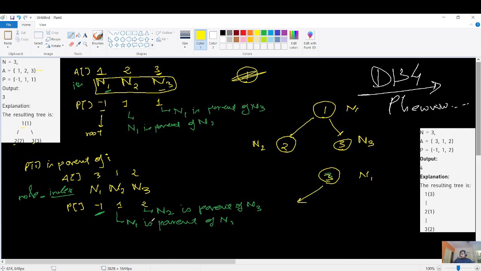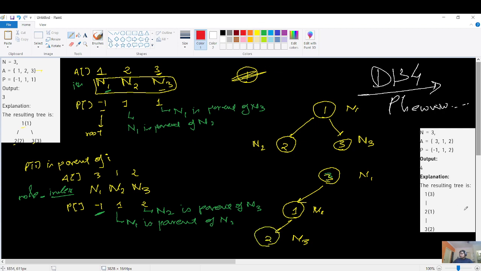Now what the second line says is that n1 is the parent of n2, right? So let us make it. So n2 is here, right? And its value is 1. Okay, right? Now n2 is the parent of n3, right? So let us make another. This n2 is the parent of n3 and n3 has the value of 2. So as you can see, this is our tree, right?